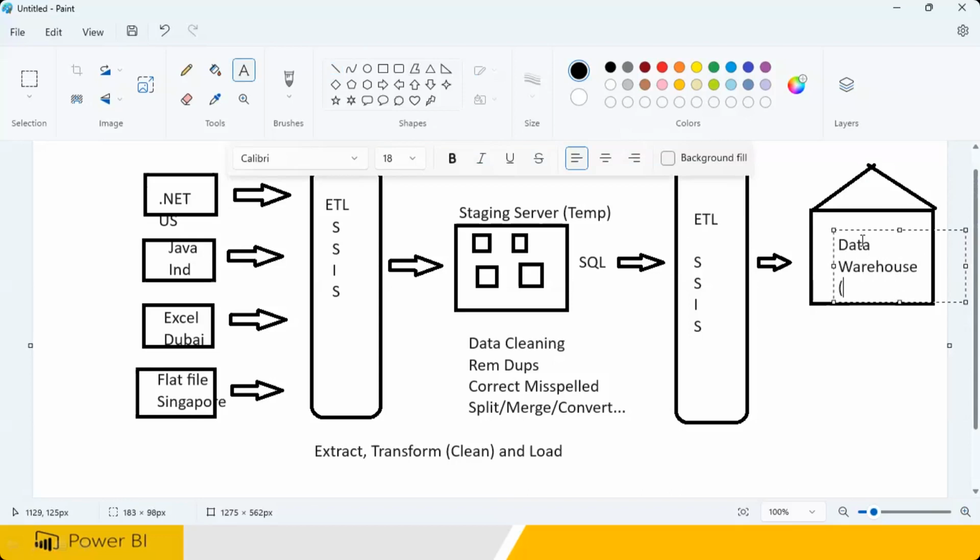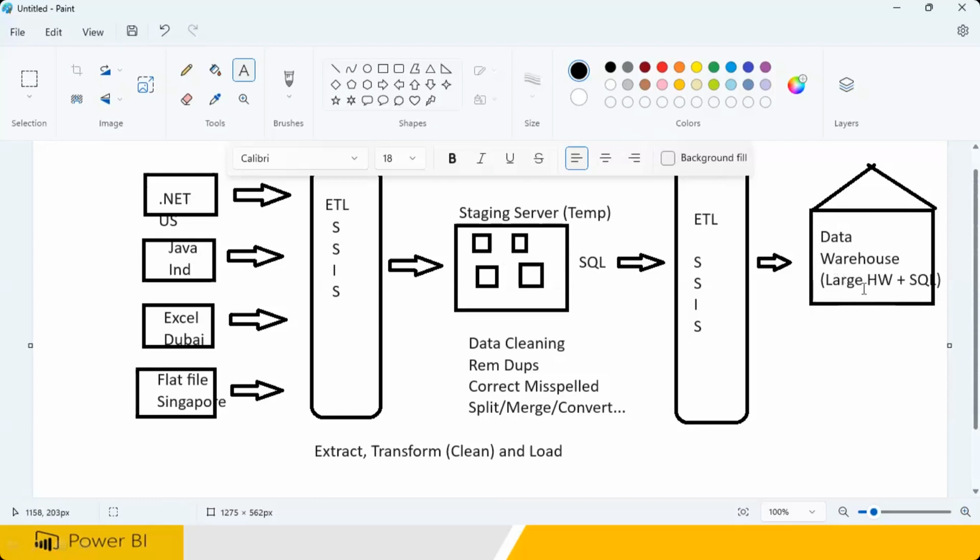So how is a godown going to be prepared? You have large hardware, very big hardware. You need to buy a bigger computer, and you need to install SQL software only. The software-wise it is again the same. Okay, same software you are going to be installing here. Here also we are going to have the same software, but it is a small server, which we are going to use for temporary purposes. So this is called a staging server, but the final data of the company will go and reside here.